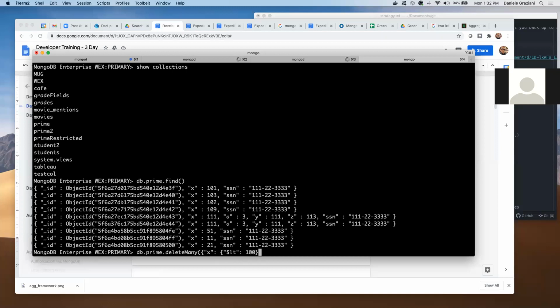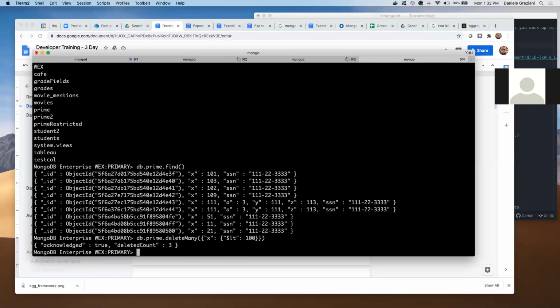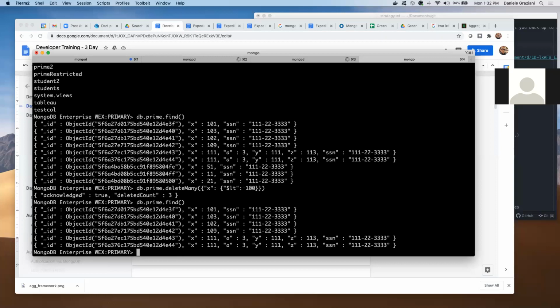And why am I doing that? Well, you will see in a second. First of all, this is a good refresher of CRUD command. You issue the command and it tells you how many matched, so how many got deleted. And now the lowest number for X is 101. And that also happens to be a grade that we had seen.